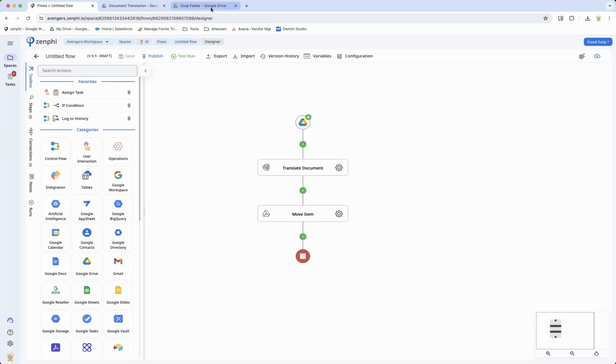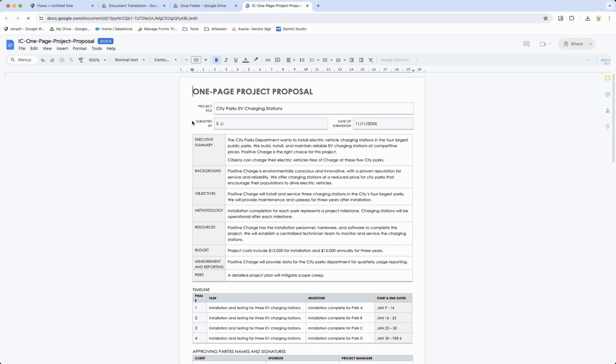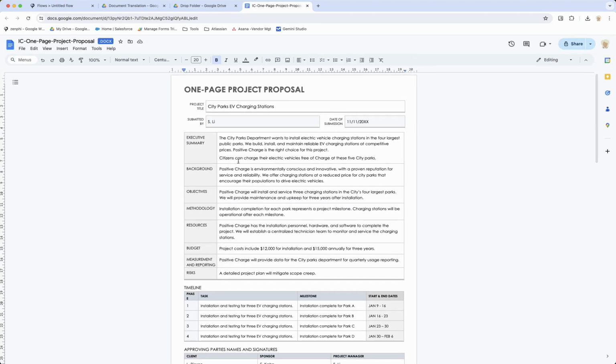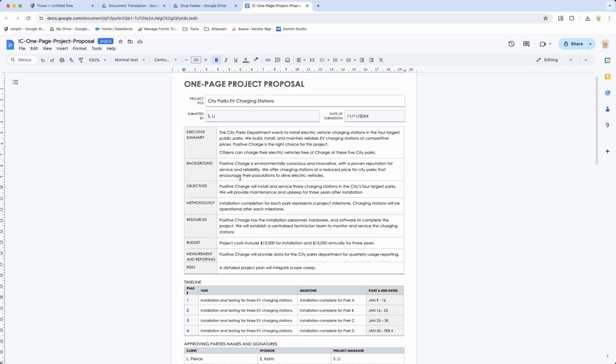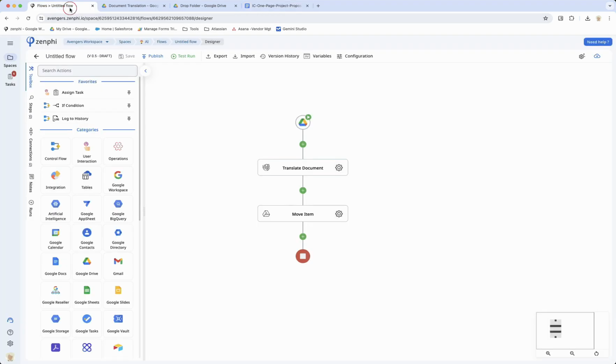And so I'll have a look at another document. This time we want to translate a Microsoft Office document, Microsoft Word basically. So as you can see, I've got a sample document here. It's got a bit of a structure to it. It's got a table. It's got a bit of formatting. So it's pretty similar and easy.